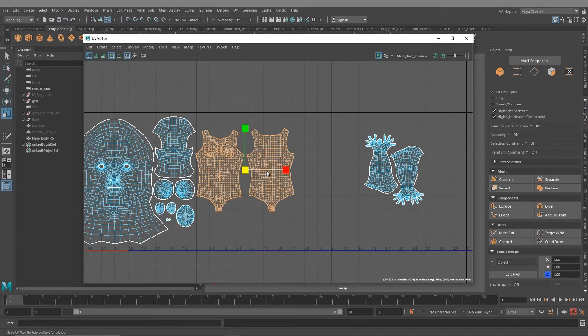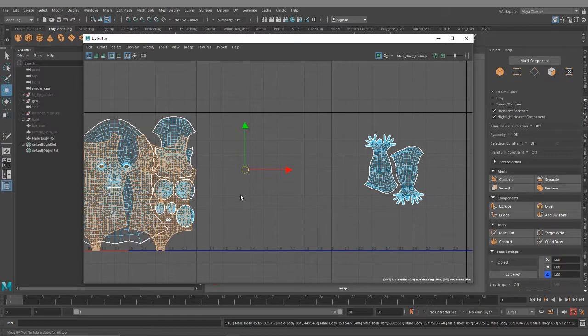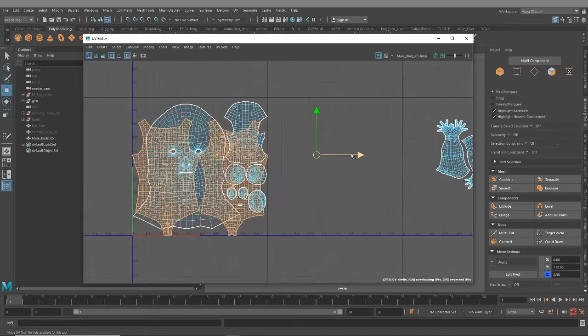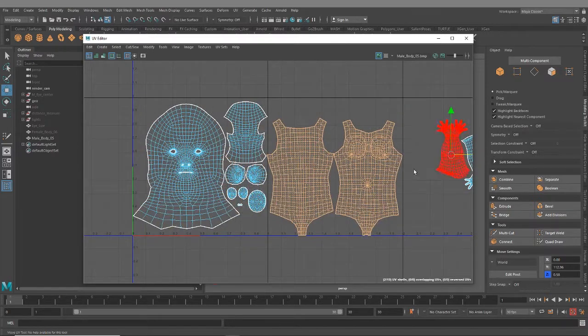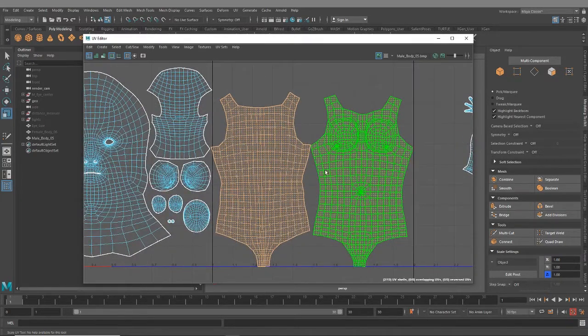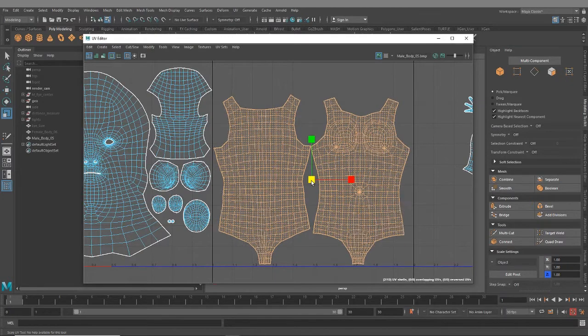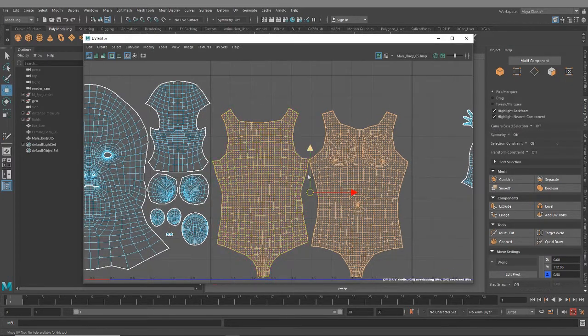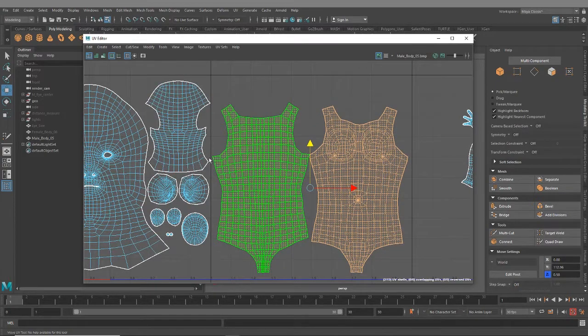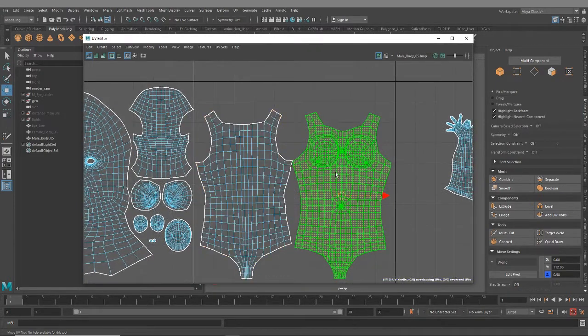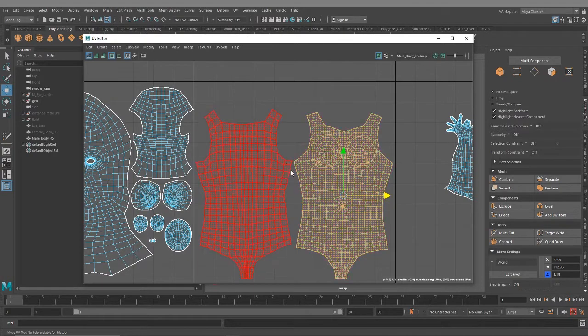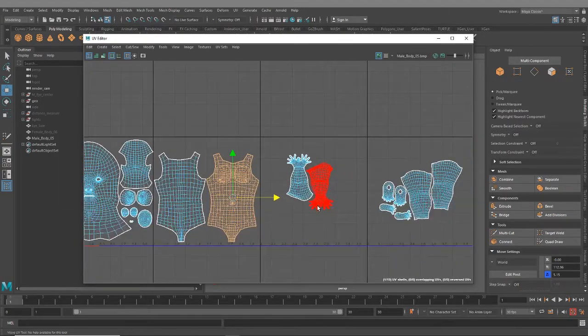And I can actually hit Control L, and that will blow it up as large as possible. And then you want to shrink it down just a hair. It's good to give yourself a little bit of a buffer, especially along the edges here, so that the texture doesn't bleed from one tile into the next.